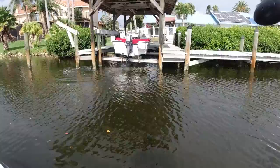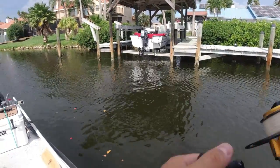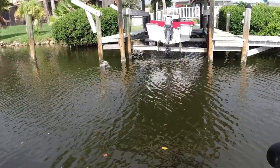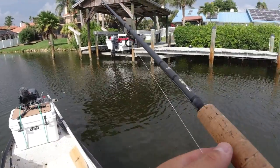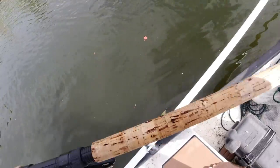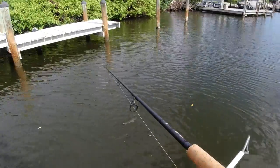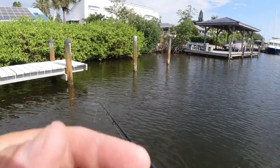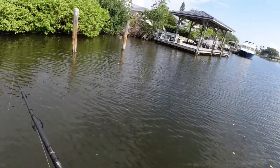Holy crap. Please eat him again. Holy crap. The mullet launched like 8 feet high. Or like 5 feet high. Oh. Please eat him again. Decided he didn't want to eat again. I've never seen a mullet fly that high out of the water after being popped by a fish. It was like easily 5 feet out of the water when he popped it.